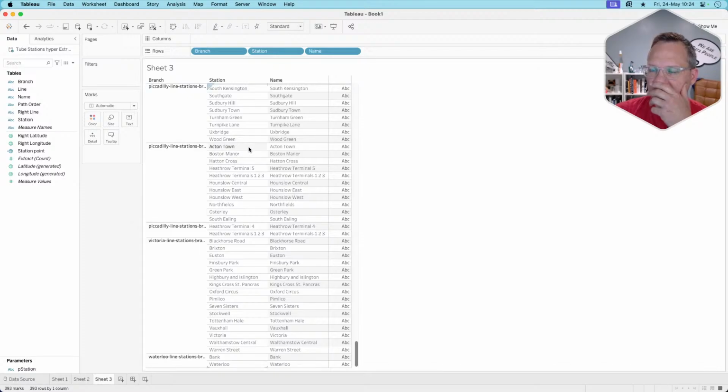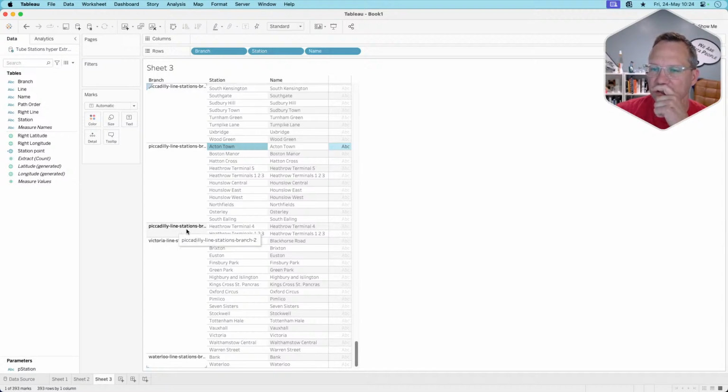So if you select a station, we need to return only the number. So if you select Acton Station as your starting point, we want to return all other stations in that branch.